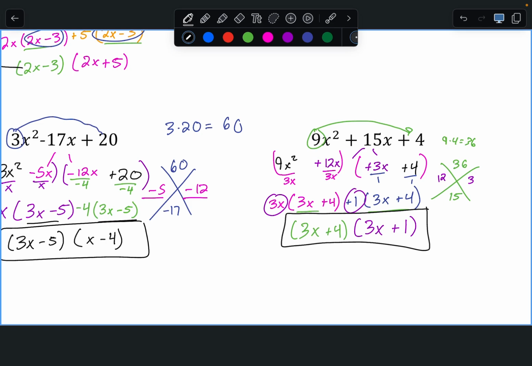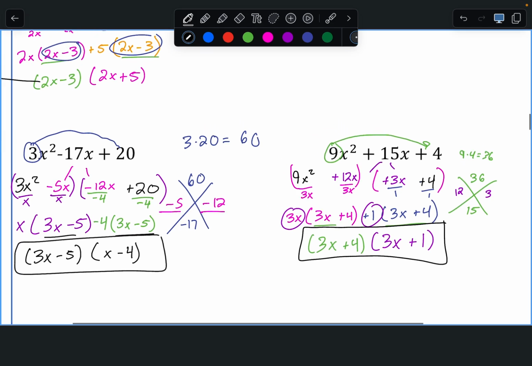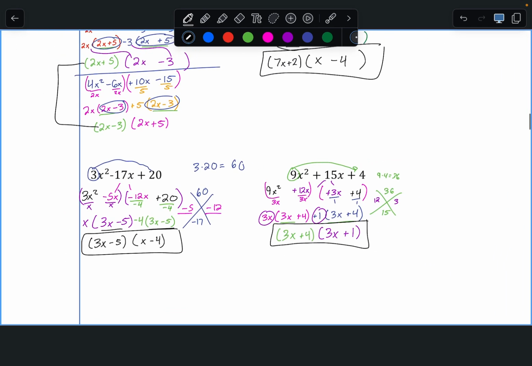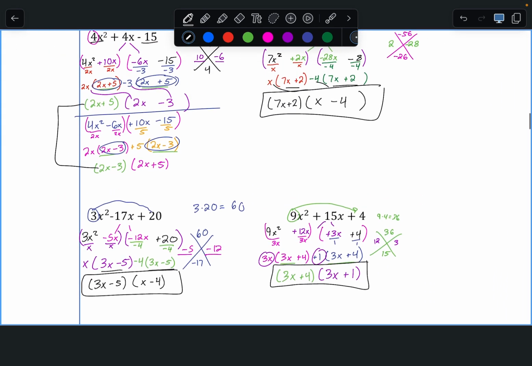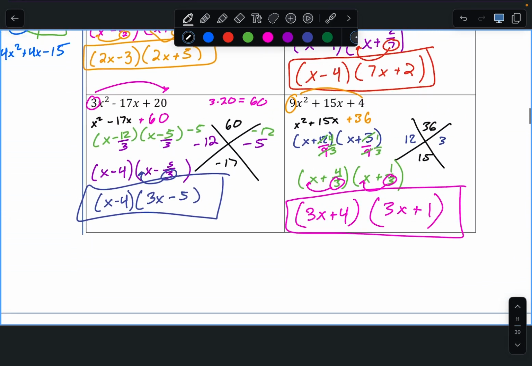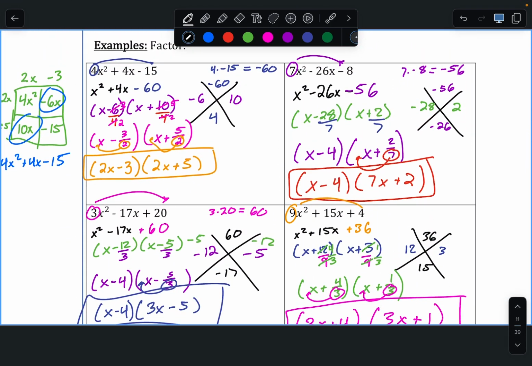Just out of curiosity, if you had to choose, how many of you like what we learned in the previous lesson, the slide and divide method, more? How many of you like what we learned today, split the middle? About half and half. Perfect. Can I tell you something unique? Look at your notes that you filled in today, and look at the notes that you filled in yesterday. Very similar.